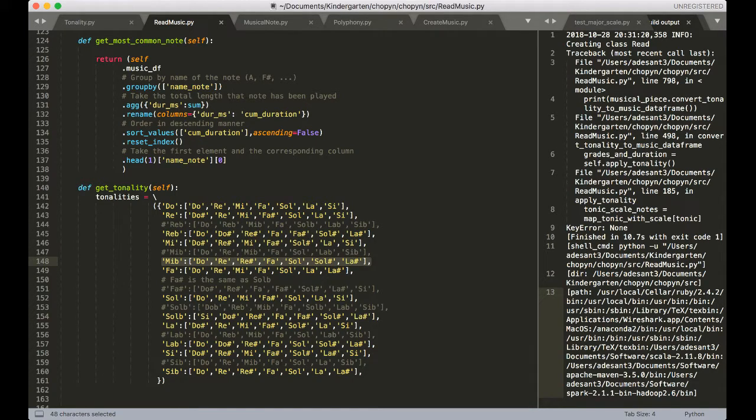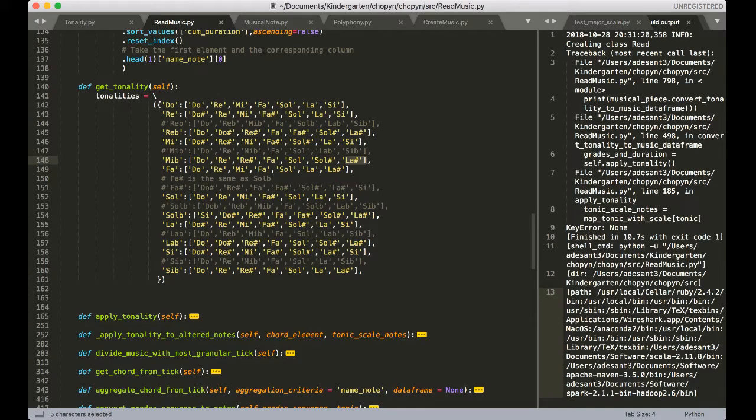Because what I did is convert the different numbers of the MIDI file into simple note names, and in case there is an alteration, I give the priority to the sharp. So if there is an alteration, that will be a sharp. So the only thing I have to do is take care that re sharp is the same as mi flat. Same here: la sharp is the same as C flat. So this is completely needed.